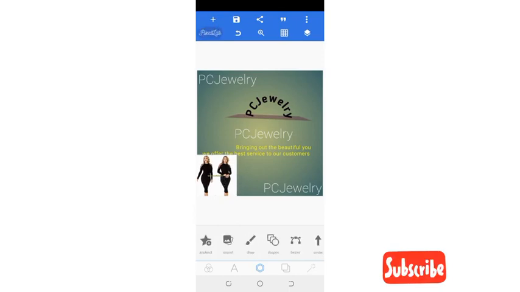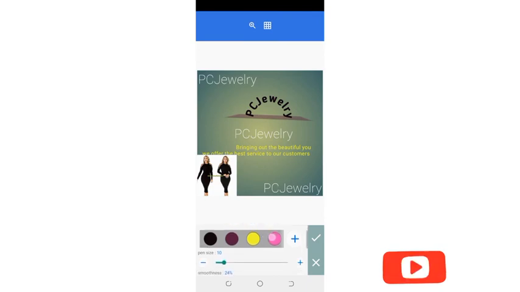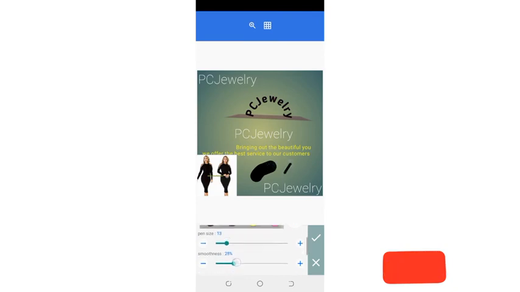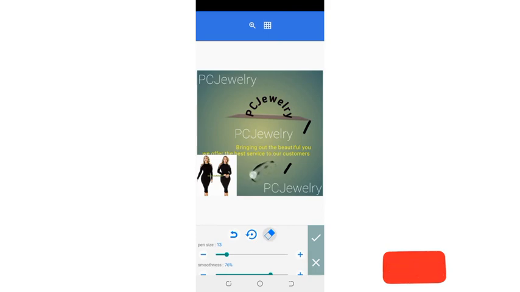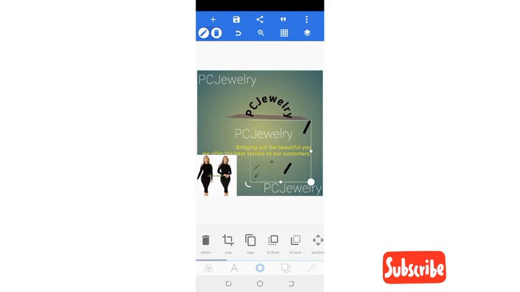I've imported an image, I want to draw. So I can increase my pen size, you can see, and I can reduce it. You can see smoothness, I can increase the smoothness. I can see how smooth it is. The blur radius. I can decide to erase it by clicking on eraser, and here I am, I'm erasing it. So let's look at the other features.